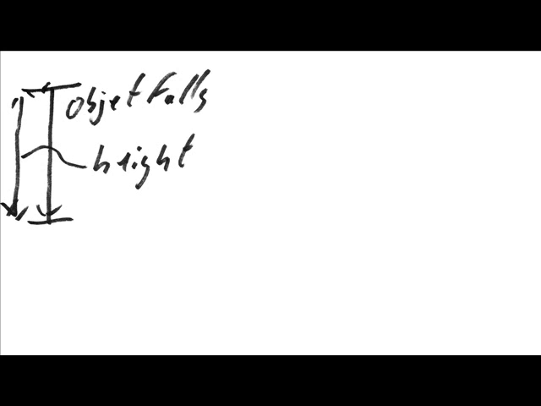If an object is falling, then the gravitational potential energy it has at a certain height is being converted into kinetic energy as it falls. The same is true for any type of potential energy. Just because it isn't moving doesn't mean it has no potential energy. Or even just because it is moving doesn't mean it has no potential energy. It is only when this potential is spent that the object has no further potential energy.